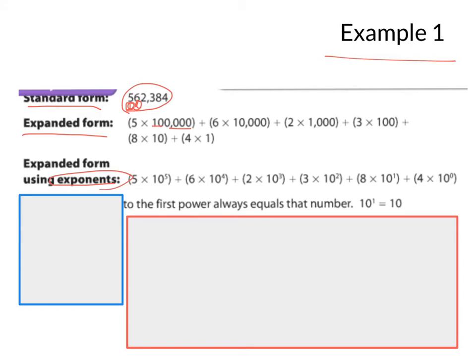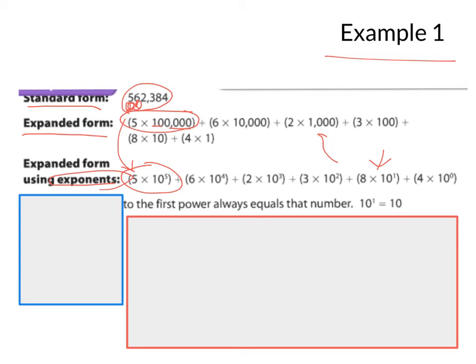Alright, so I see that what they're doing is shortening this. I want you to look how long this is, and then look how long this is, and it actually is a little bit shorter. It's not 2 lines, it's just 1, so that's cool. But there is more thought involved in this. Alright, so this 5 times 100,000 is exactly the same as 5 times 10 to the 5th power.